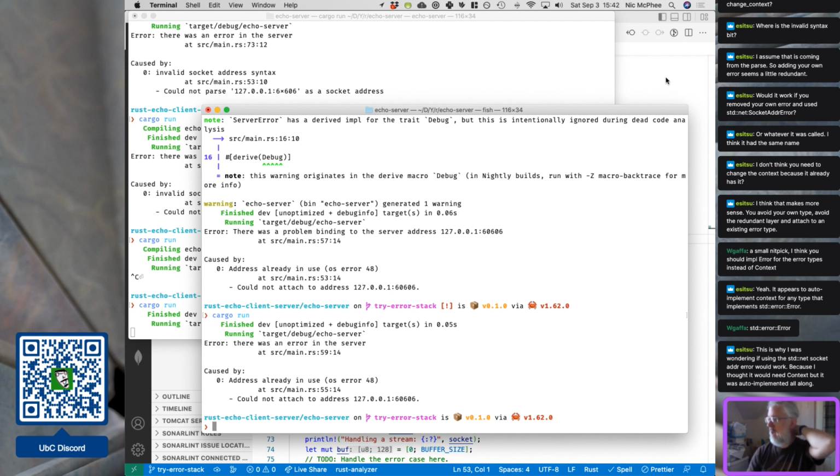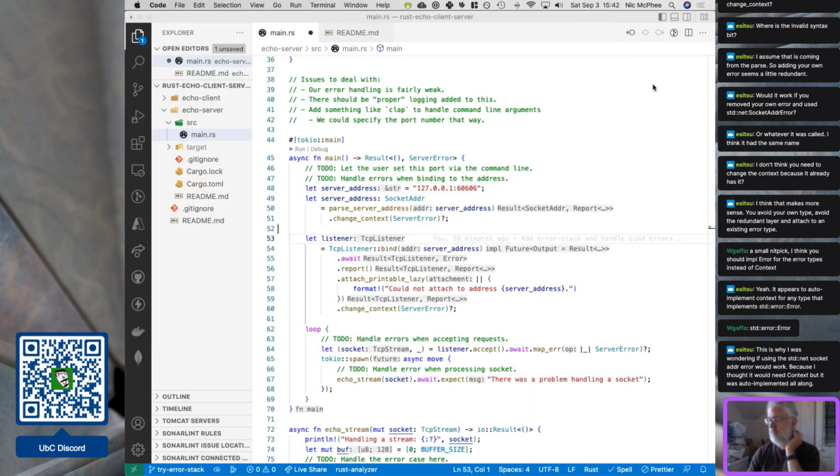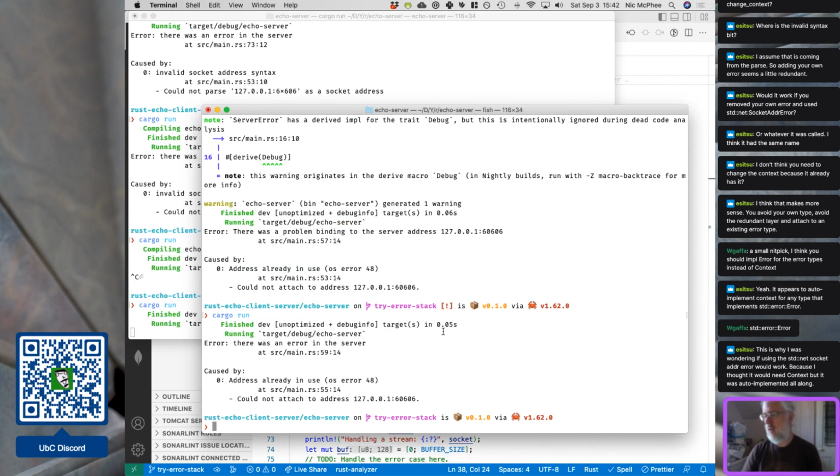Cannot attach. And I think this is just an IO error. So the question is, do I want my own error type there? Or, again, do we just reuse IO error and then let the attachment do the interesting part?